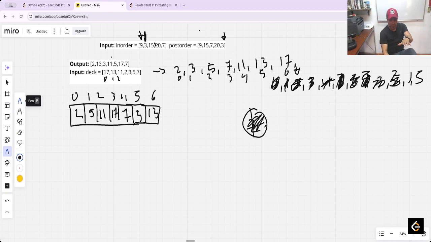The problem: you have the deck. If you sort these values in increasing order, you have 2, 3, 5, 7, 11, 13, and 17. And it's basically take the first, remove it and put it in the last, but the first is 0, that is the 2.